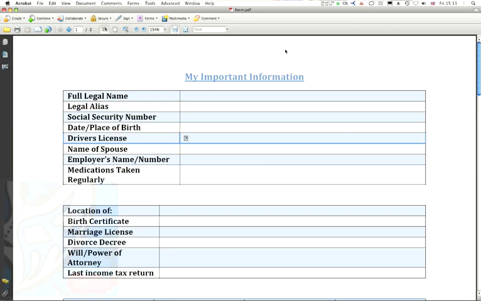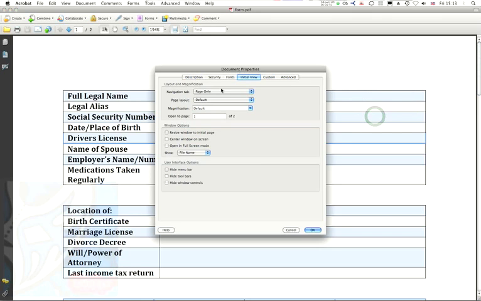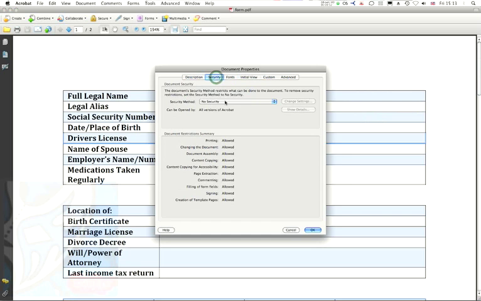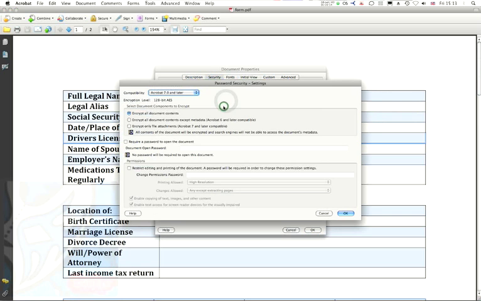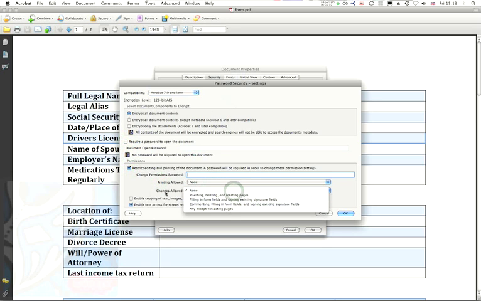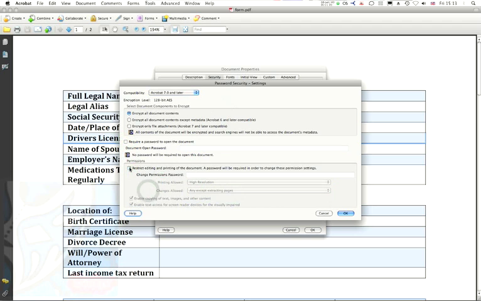I will start by going to right-click. I can get document properties. From here, I can change any property, for instance, security. And in here, I will add the password security. So I can restrict editing and printing, and I can require a password to open the file, or I can require a password to print, to do changes, and so on. So from here is where you're going to be saving the actual permissions.